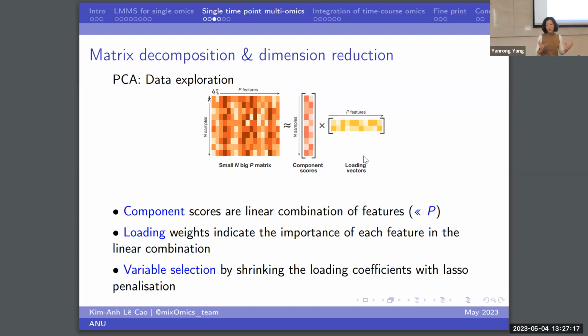So the SVD would fit into a least square regression approach. And so you can use lasso to do variable selection there. So basically, you can implement lasso here on those loading vectors so that in the end, your components are not built on 20,000 genes. They are only built on, say, 5 or 10 genes that contribute the most to the variation of your data. And so this is how we do variable selection. So this is PCA and sparse PCA.